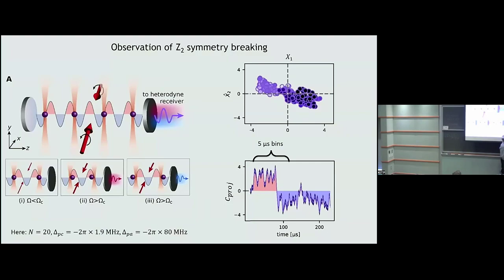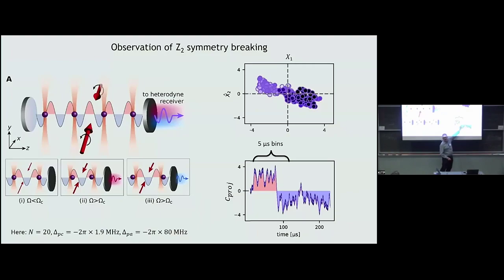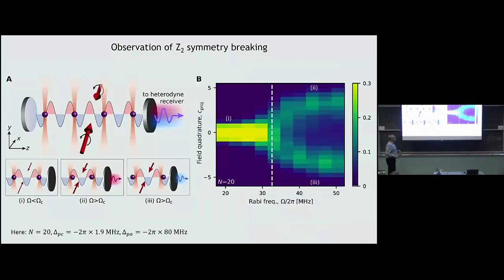So I'm going to take these data and just bin them up over very short time bins. That gives me a number of data points. And then I'm going to run the experiment many times. That gives me a lot of data points. And then I can just plot down a histogram of what I see. And what I see is this.